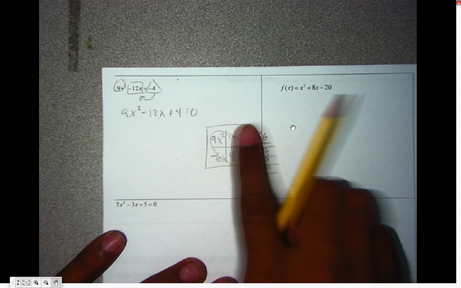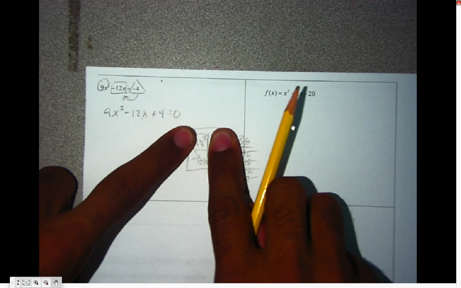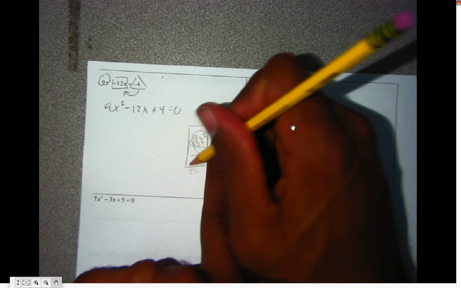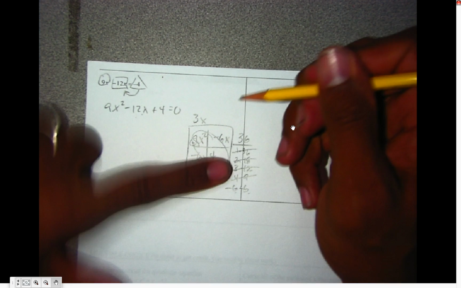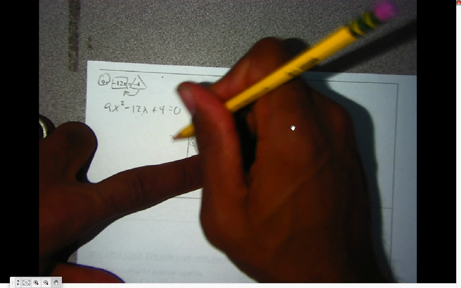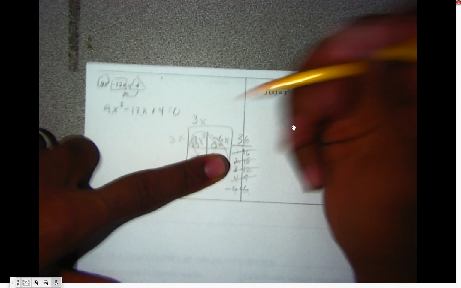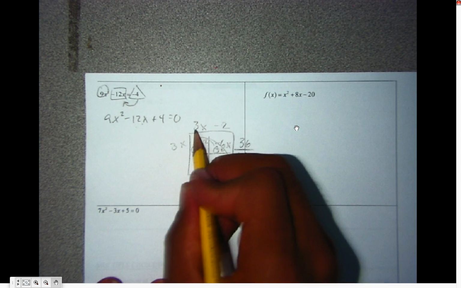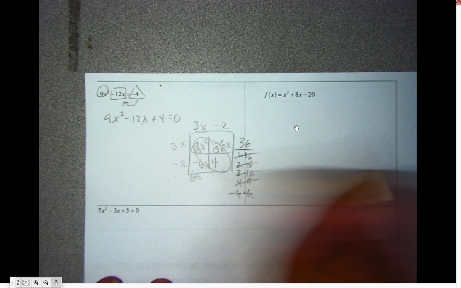Okay, so now again, cover this up. The 9 is 3, 3, and the 6 is 3, 2. What's the same? 3 and 3. So 3x, and guess what? It's the same numbers again, 9 and 6, so they both have 3x. Okay, so now 3x times what gives me minus 6? Minus 2. It's the same thing repeated. So 3x minus 2 and 3x minus 2 equals 0.